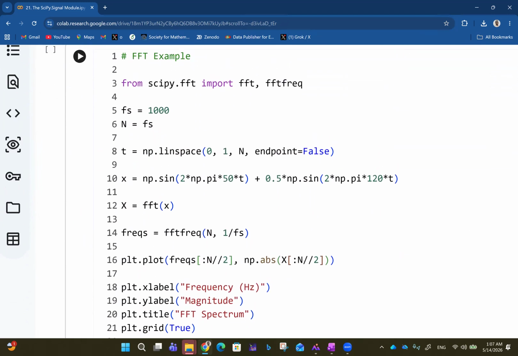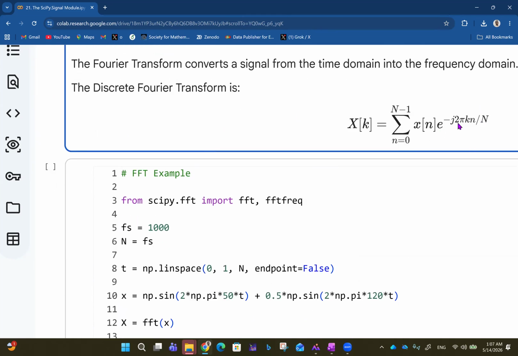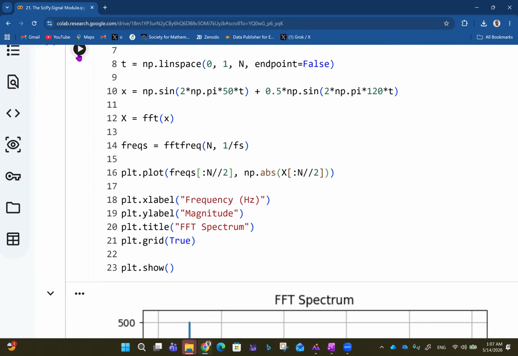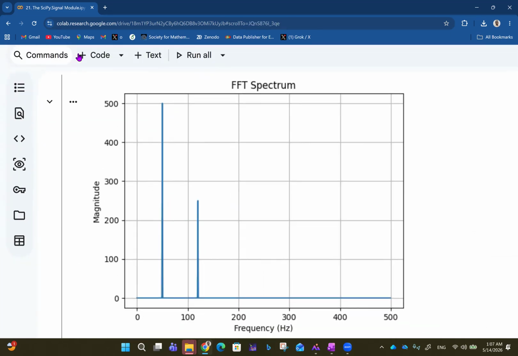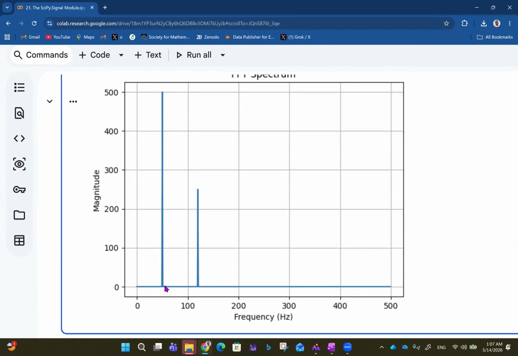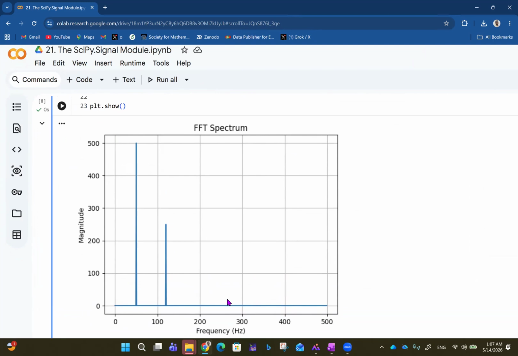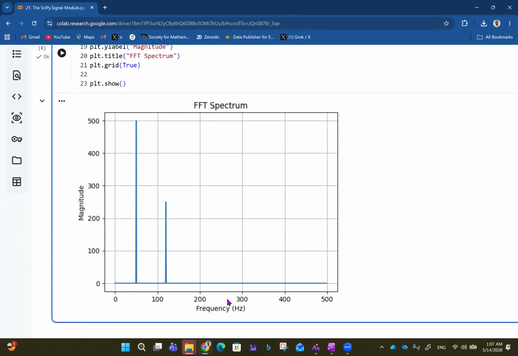We did things like this a lot. Here now you're putting two signals together: a signal of 50 hertz and another signal of 120 hertz joined together in this Fourier transform, like this summation you have right here. By the time we do all of that, we have this, and from the equation you already see 50 and 120, and that's why you see those sharp amplitudes at 50 and 120. This is easy to identify because from the formula we can already see it. But if you're working with a data set, until you run this, you may not be able to identify those sharp signals like that.